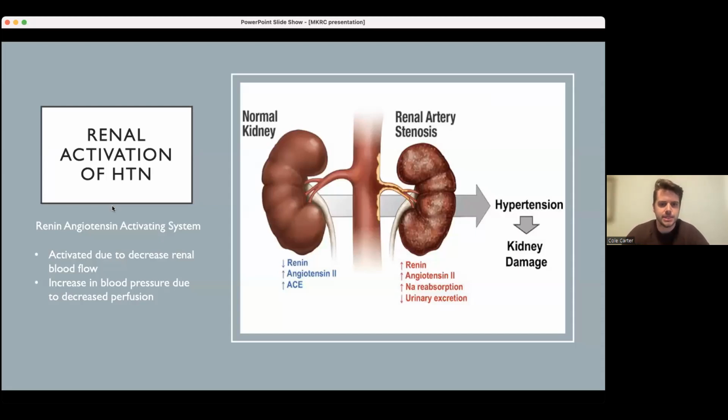So renal activation of hypertension. When a normal kidney gets adequate perfusion, it maintains adequate blood pressure. But under the circumstance that the renal artery gets a buildup of plaque in that proximal 1/3 portion, it starts getting decreased blood flow, and the kidney's immediate response to that is to increase blood pressure, given that it's the main controller of blood pressure. And it does this by increasing sodium reabsorption and decreasing urinary excretion of sodium. By doing this, it's going to amp up blood pressure, and it's going to put a lot of stress on the kidneys and a lot of stress on the heart. So as you can see, prolonged cholesterol deposit and renal artery stenosis is going to have some detrimental effects to your health.